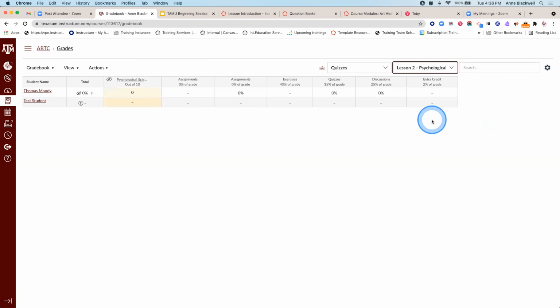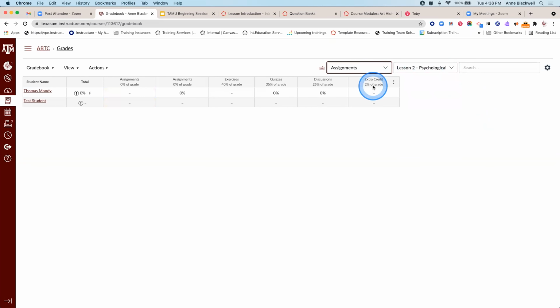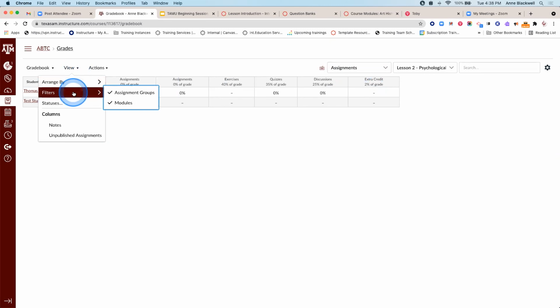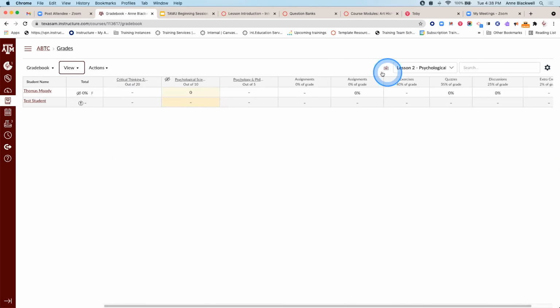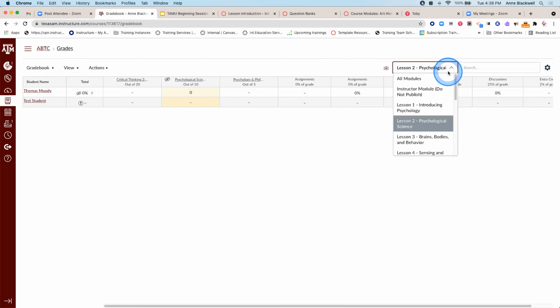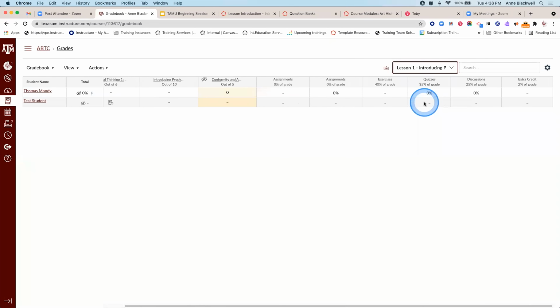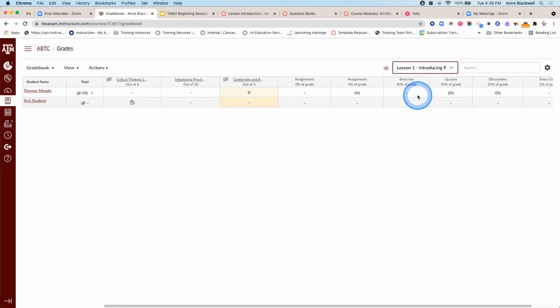I can come and say, all right, well, I want my second module and I want to see my assignments. So you can double filter, and where this is under filter, and I am double filtering, all right? I'm filtering by module and assignment groups, okay? So I could take assignment groups off and just filter by module, right? And just see everything in module 1. It's still really nice filter.